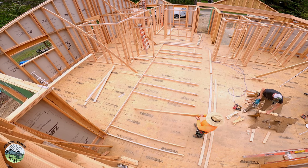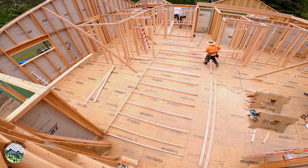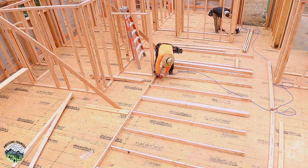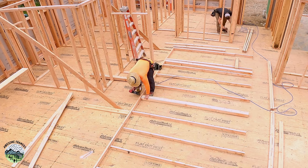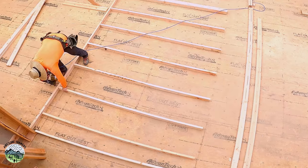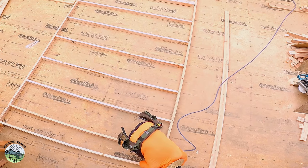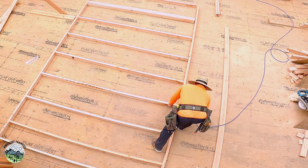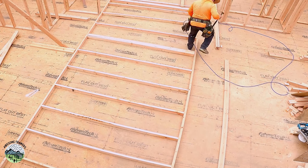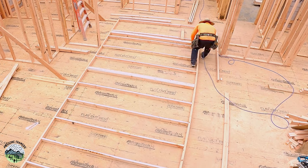One thing I really love about interior wall framing is that everything is pretty lightweight, 2x4 studs, and pretty idiot-proof if we've done the layout right. Now we can just go to work. Generally, while I'm laying out plates, Kyle's cutting king studs and trimmers, nailing them together. He's cutting some door headers and cripples out of the scrap, so that by the time I'm done, he's done, and now we can just start framing walls. We communicate a little bit just to make sure we don't end up framing over the top of each other. But it's time to just turn up some good music and go to work. And I really like being able to just flip my brain off, listen to music, and go to work.